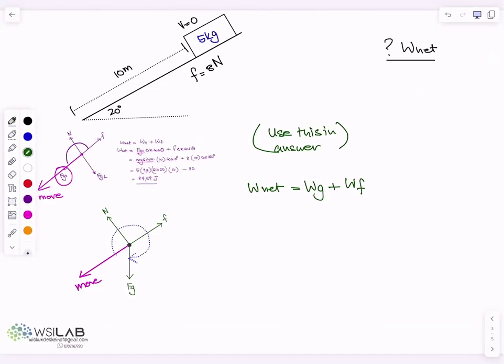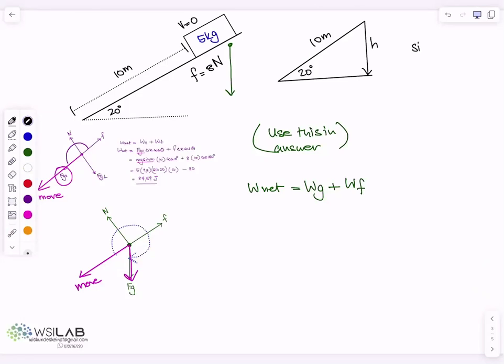So let's look at the following. I don't want to use this difficult angle here. Can you see that? Yes, sir. So I'm going to say, let's just take that block and drop it down and then I'm going to use this FG component. In other words, I'm going to make it fall down in that direction. Now let's make a little triangle to get a new value that we don't have yet. If that's the triangle and I drop it down in that direction, and this is 20 degrees and this is 10 meters, I can calculate that height.